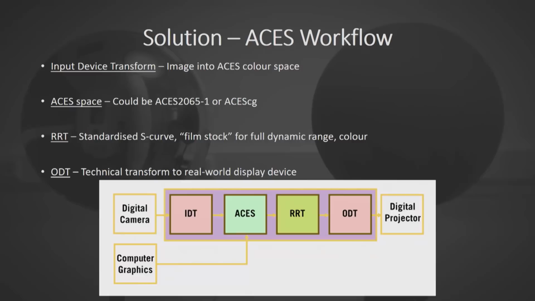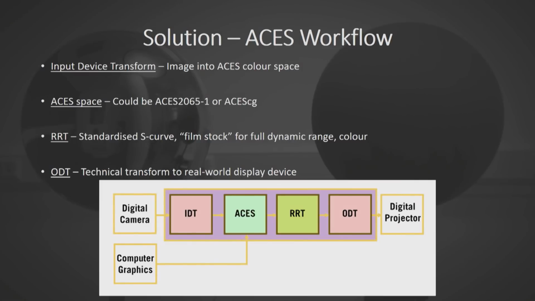Once we've gone through this ACES workflow and everything's in linear space, this is when we can display it. So we apply the RRT, which is, remember the S-curve that we had earlier for tone mapping? This is the standardized Academy S-curve. We can apply that as a standard used across all these different distribution software. We've got everything in a color space that represents infinite dynamic range, ultra wide gamut, ultimate bit depth.